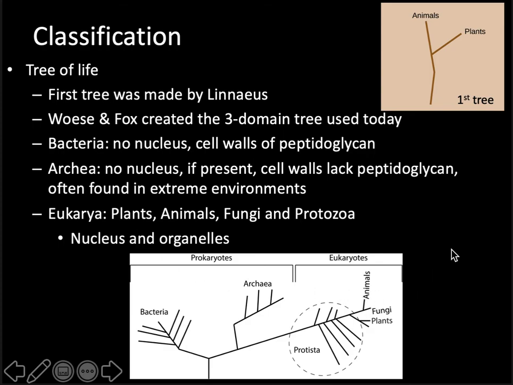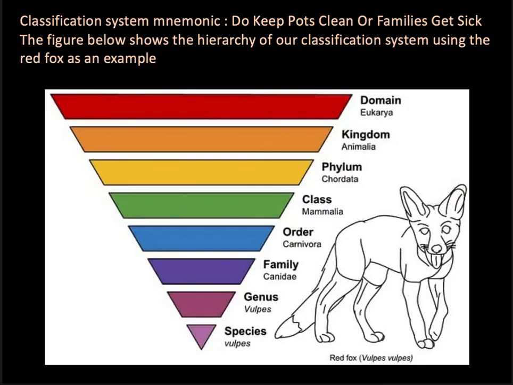And so how do you work with this naming system? It is a 3-domain tree, but within domains you can have further and further subcategories until you get all the way down to the genus and species name. The example of that classification system, or the hierarchy, is domain, kingdom, phylum, class, order, family, genus, and species. See how it gets smaller and smaller. Every eukaryotic cell-based life will fit into the domain, so that's a huge group, billions of organisms.